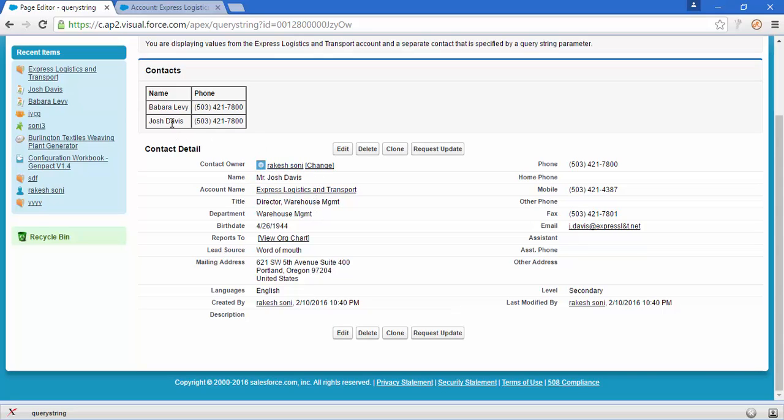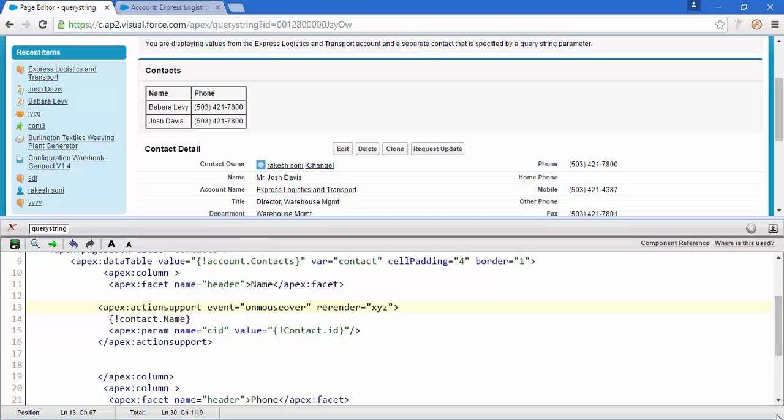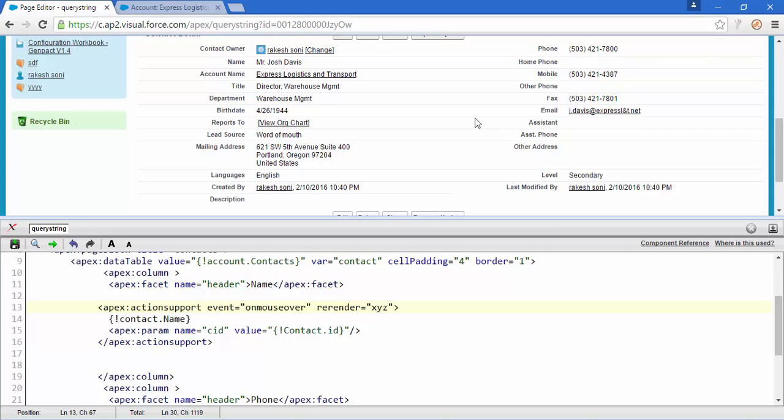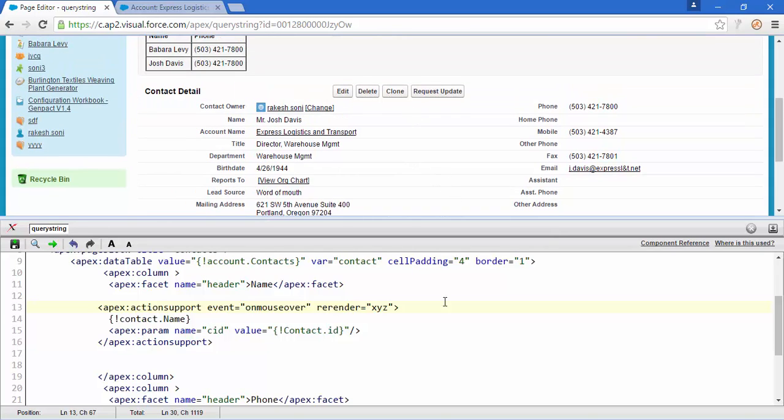Okay, like that. So if there are lots of contacts coming and you want to just see the details of that, you don't need to click on it. Just write this code and you can mouse over on it and it will display the details of that. Is it cool? Yeah, it is actually so easy. This kind of stuff written in any other language is so tough to write, but in Visualforce it is too easy.